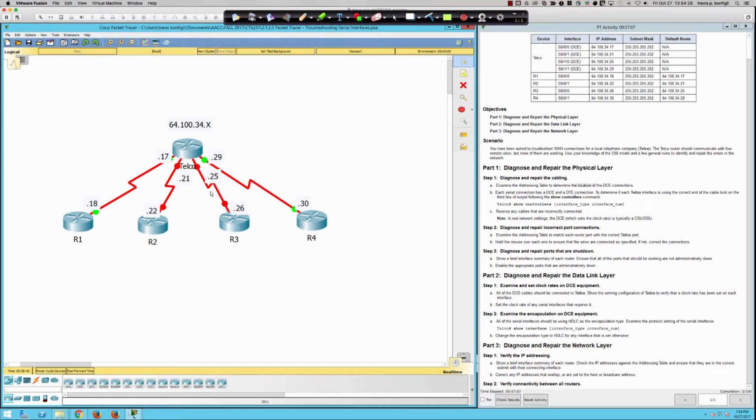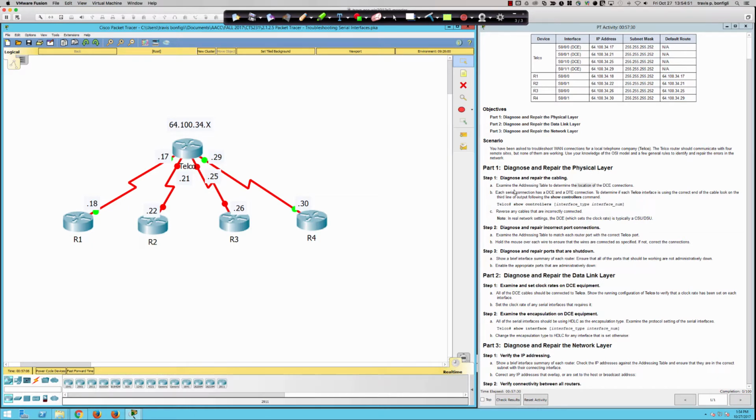Now, a quick physical inspection here tells us right out of the gate that we've got some issues. We can see that on the first link on the outside here for both the left and the right-hand side, we've got green dots and everything looks good, right? The green lights are flashing, everything's good to go. But here in the center, everything is red. So let's go ahead and dive in.